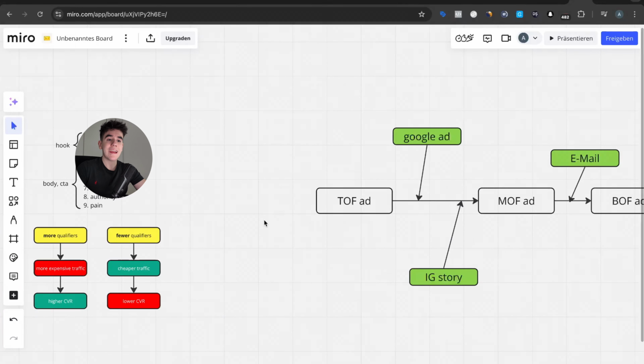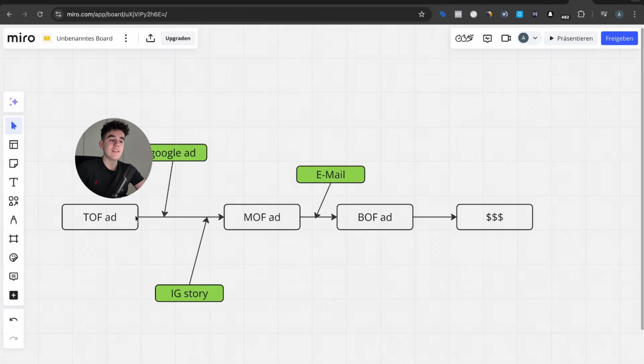So this is where you hit them with every single qualifier, with every single element, and just really push them so hard. And yes, bottom of funnel traffic is going to be more expensive because of that, but the conversion rates of bottom of funnel traffic are insane, right? Because those people already know you. It's not their first time engaging with you, and so they already have more trust. And then if you hit them with all the qualifiers possible, they will convert.